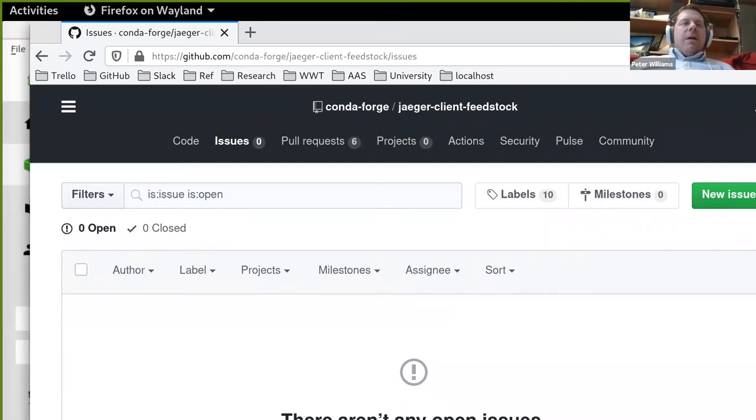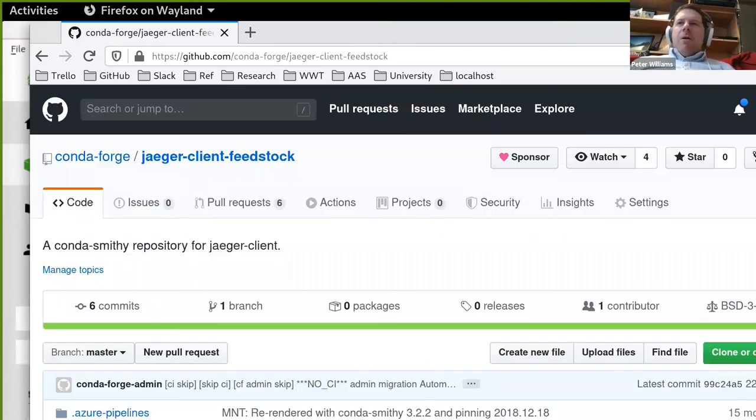So in particular, the way that all this happens is using, or maybe more accurately, abusing the continuous integration systems that are out there these days. Continuous integration is this idea that if I'm using a system like GitHub and I make a change to code, I'll upload it and they'll compile the software for me and run some tests and say, hey, your change broke our test suite, we need to fix it. What Conda-Forge does is they use that same infrastructure, but they compile the software, build a package, and upload it to the distribution servers.